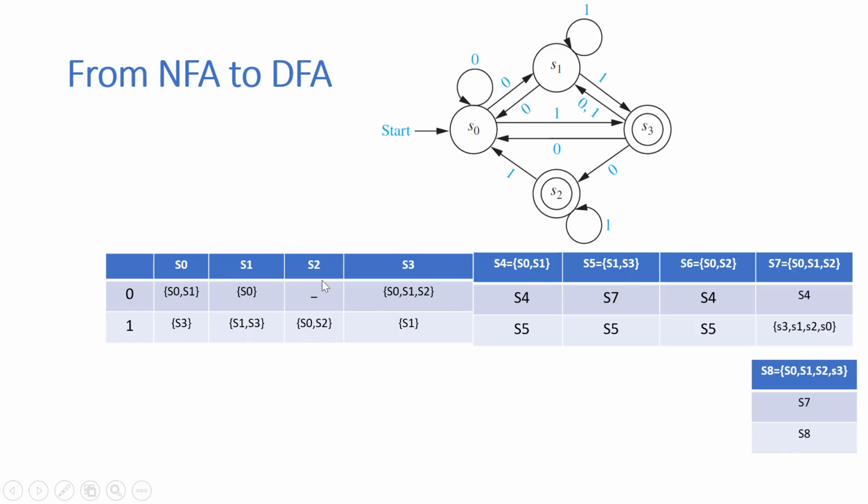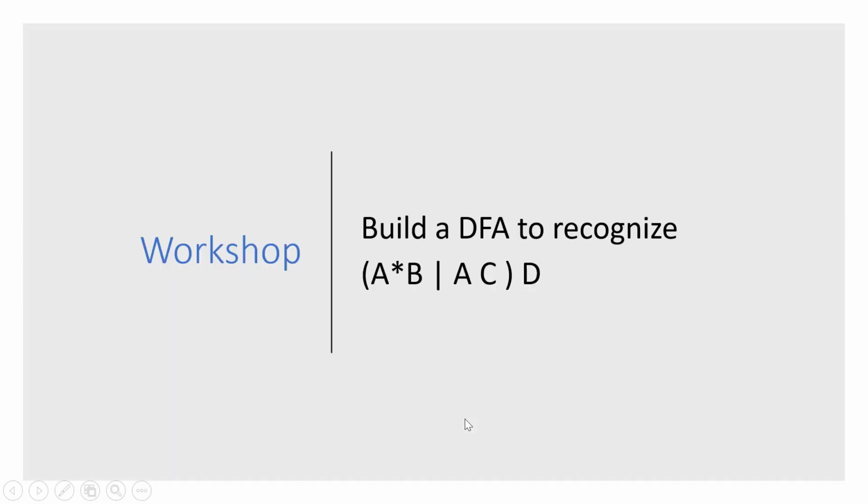So this means that we have defined a DFA now. You can replace this by S7. You can replace this by S6. You can replace this by S4. You can replace this by S1, S3, which is S5. So now you have unique states. You don't have a set of states. We only had 4 states before. Now we have added 5 more states. So our DFA will have 9 states, and the NFA had only 4 states. The same strings will be recognized by this DFA as the strings recognized by this NFA.